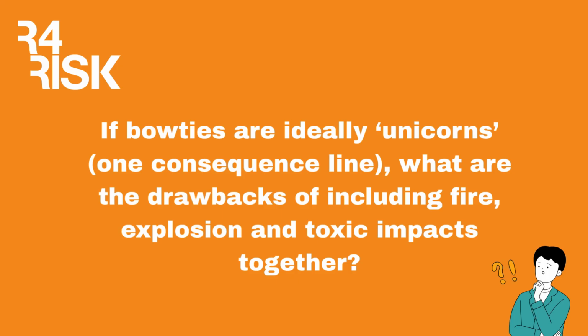Well, in actual fact, I'm sorry if it came across that way, but of course you can have multiple consequences on the same bow tie. You can have as many causes and consequences as you like, as long as it makes sense. If you've got certain chemicals that might have all three of those properties, they could be flammable and explosive and then be toxic. So it makes sense to include all those consequences on a single bow tie.